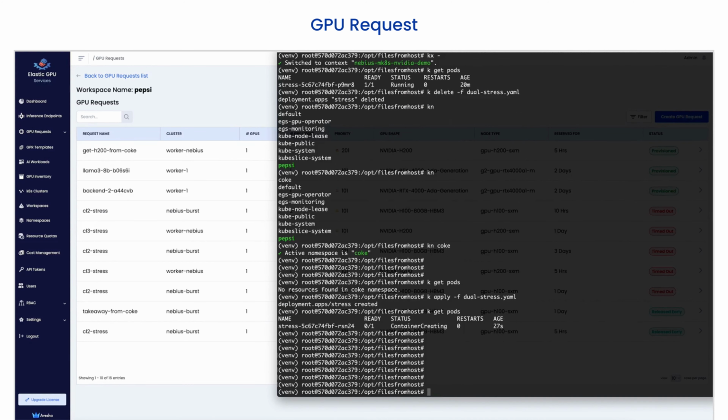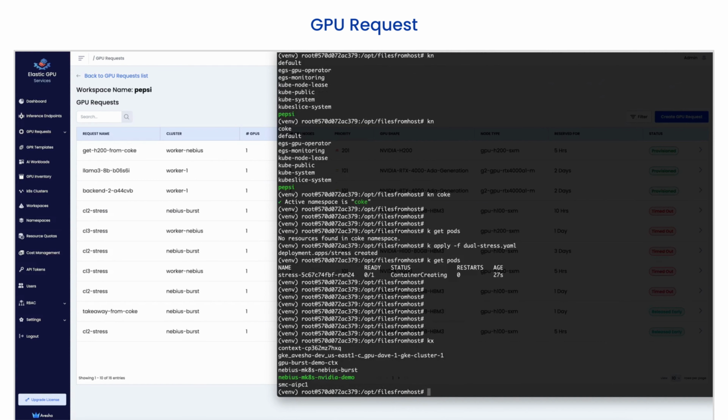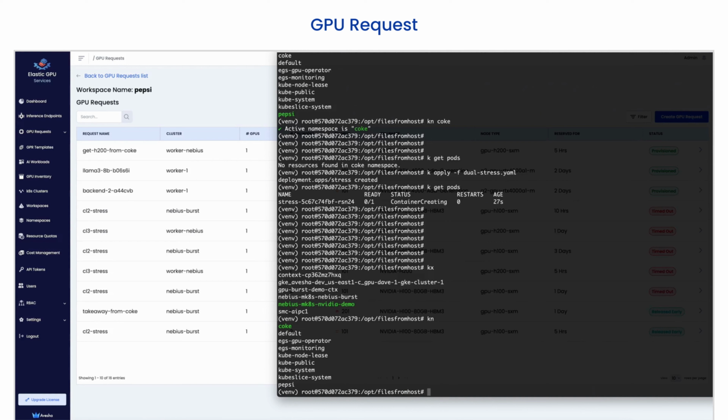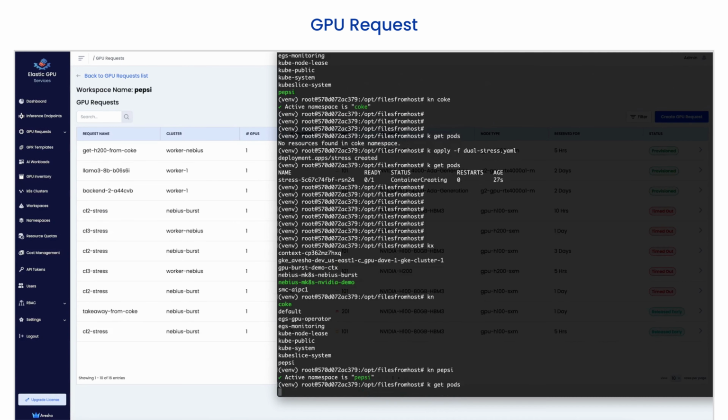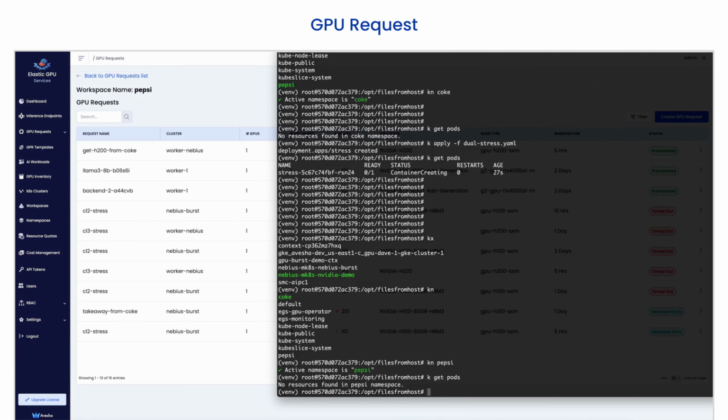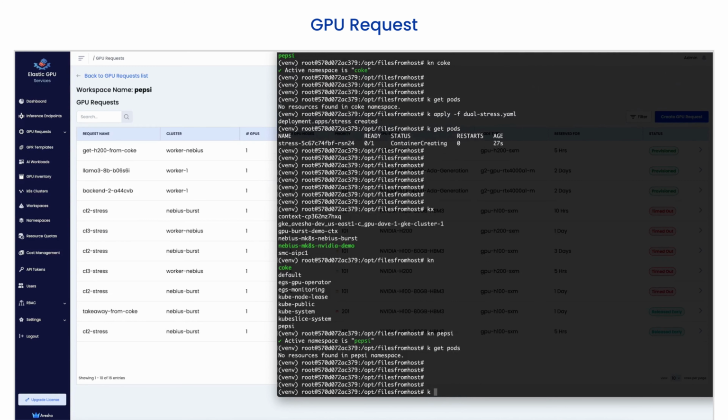So let's check our context. Let's check our namespaces. We're in Coke. We need to switch over to Pepsi. We don't have any workloads running yet, but we're about to launch one.